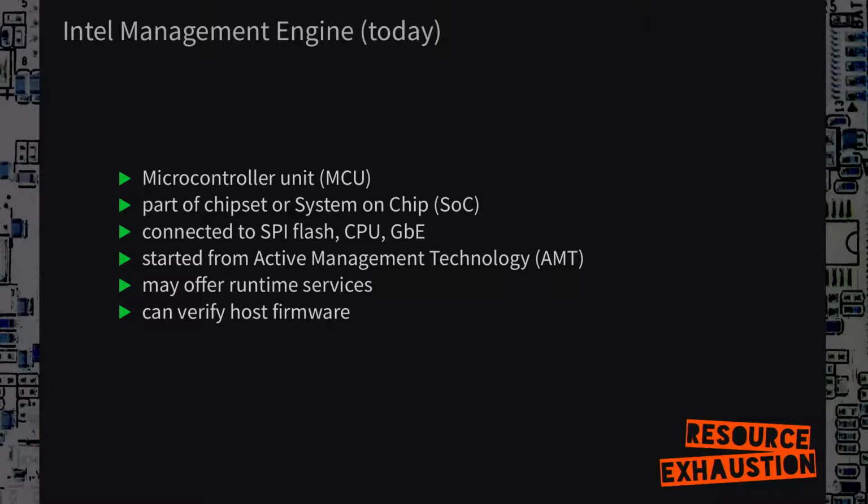Okay, so let's look at the management engine today. Because the thing is, hardware is evolving. The management engine today is not the management engine from a few years ago. So with newer hardware, we get different chips over time. They are attached to different other peripherals over time, and they're given different purposes. So basically, the ME itself is just a microcontroller, like Arduino, and it's part of your chipset. If you have a combined chipset and main processor, it's in that one single chip, but that's where it is.